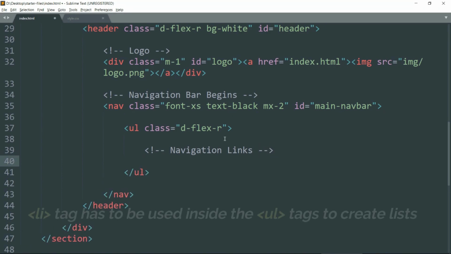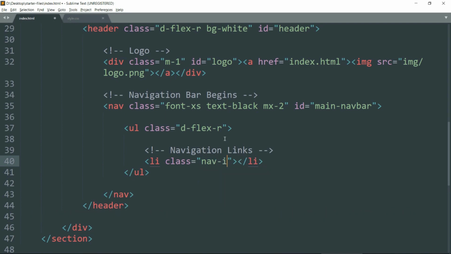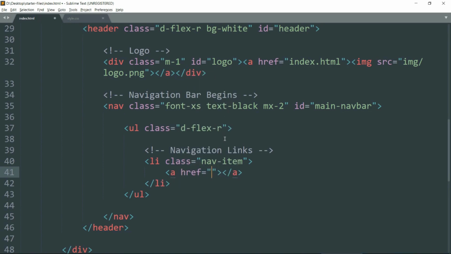Alright, then create a li tag and class nav-item. Then get inside and create an a tag, or the anchor tag, and in the reference we can write index.html, so that the same page, that is the home page, is reloaded.